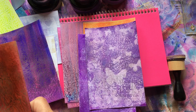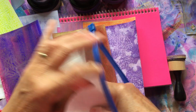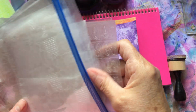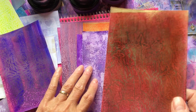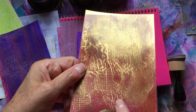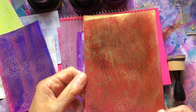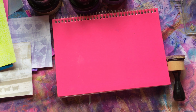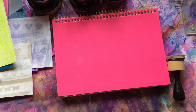And I forgot to say as well that you know the wax papers that we did, don't throw those away. Oh, where's the hearts? Look. Don't throw those away, because we can colour those up. Oh, I'm going all over the place now, aren't I? Oh, that's the dresses one, look, with alcohol and cosmic shimmer gold. They're just lovely. Love them. No, I don't know where I've put them. There they are, look, hung up on my line.